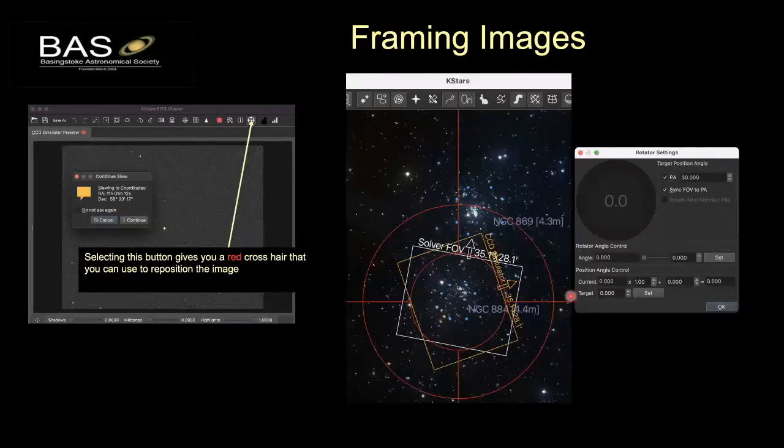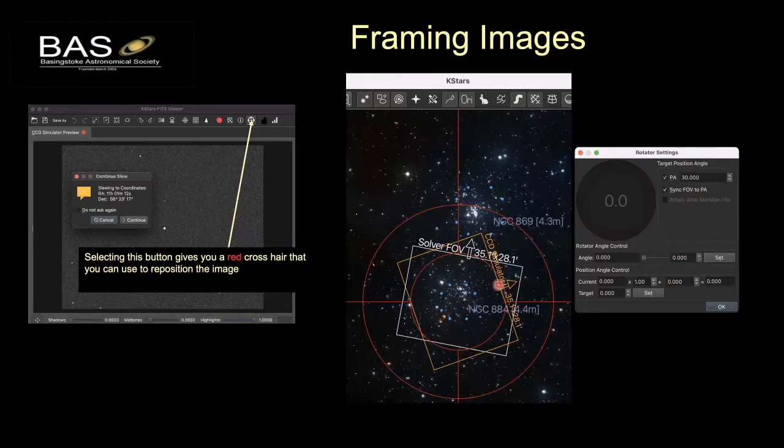So coming to framing now. Various options are available in there. One is what we talked about earlier, right? The rotation. The only bit I would have loved to see is the ability to rotate it here on screen and not fiddle with these numbers there. But in my case, it's a manual rotator anyway.